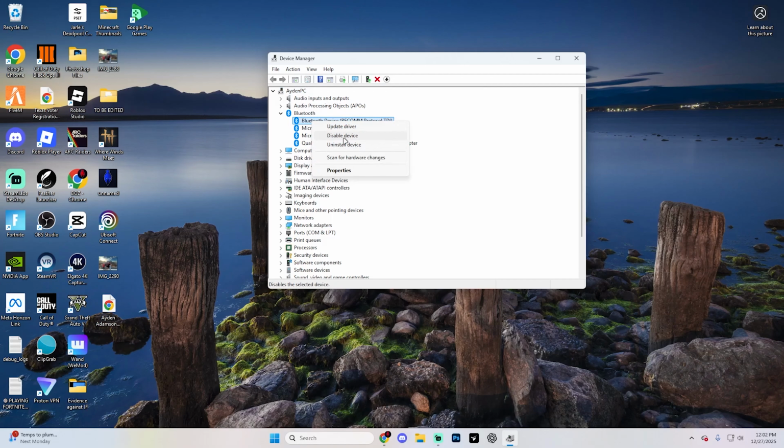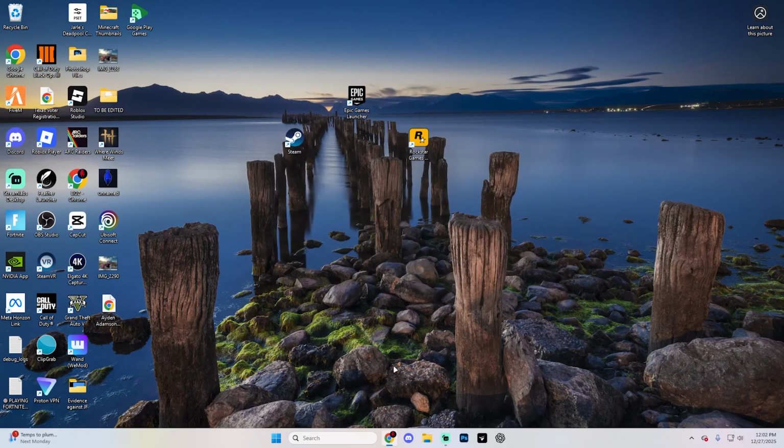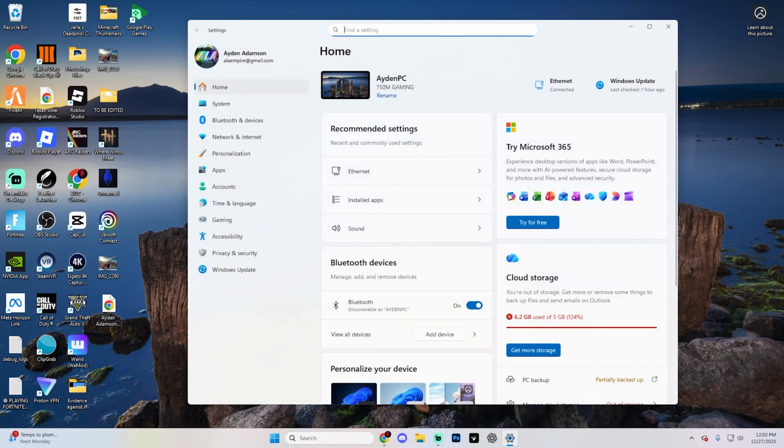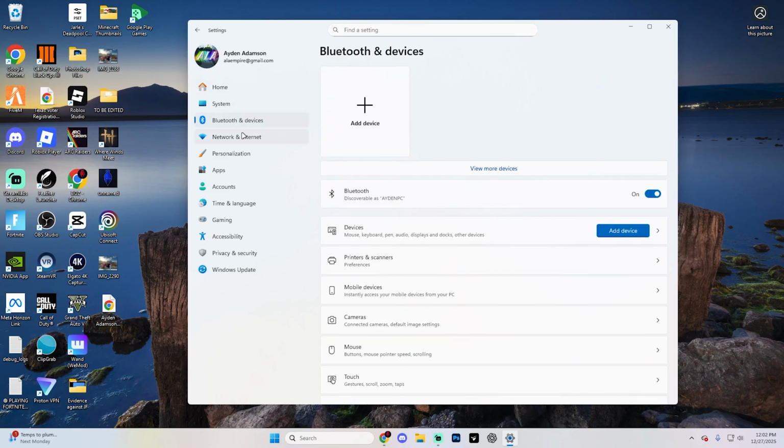And you could also double check by going back to the search bar and typing in settings and opening up your settings. After you're in your settings though, on the left hand side, look for Bluetooth and devices. If Bluetooth does appear here, you can turn it on and manage your connected devices just like so. And it really is as simple as that. You now know how to check if your PC or laptop does have Bluetooth.